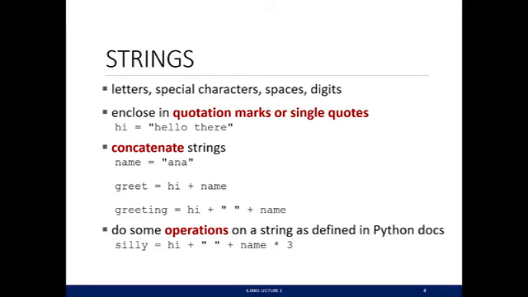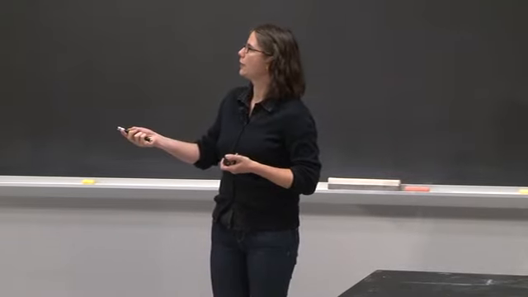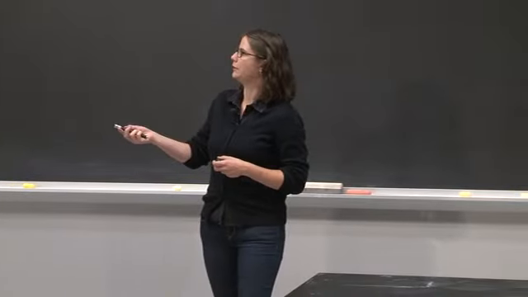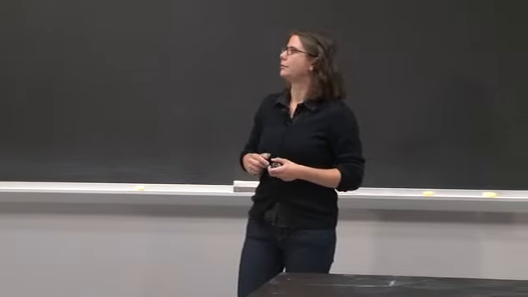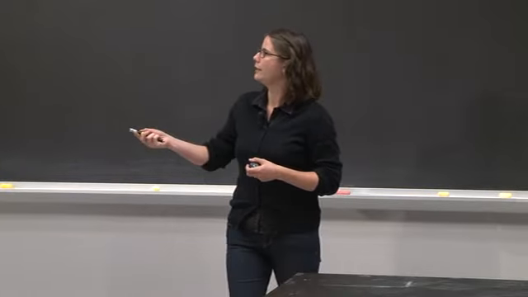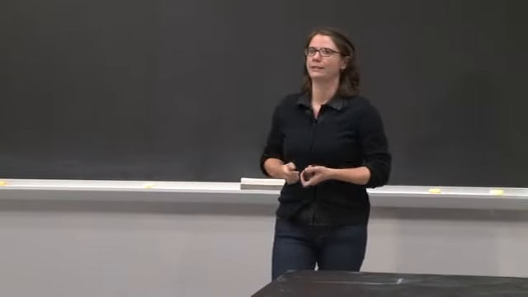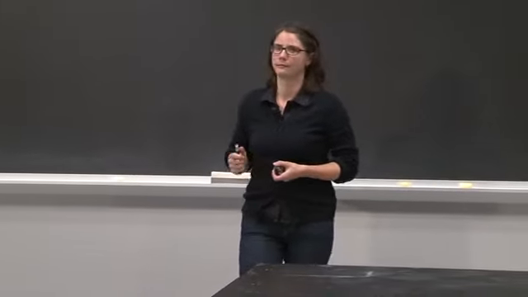So in this case, I'm creating an object whose value is HELLO space THERE. And Python knows it's a string object because we're enclosing it in quotations. They could be either double quotes or single quotes, but as long as you're consistent, it doesn't matter. And this object, we're binding it to this variable named hi, using the equal sign, which is the assignment operator. So from now on, whenever we refer to this variable hi, Python's going to say, oh, I know what the value is, and it's that string of characters.